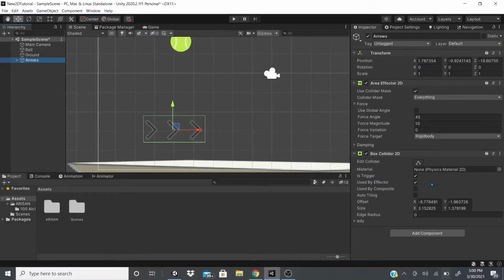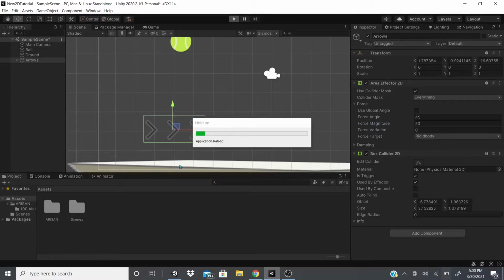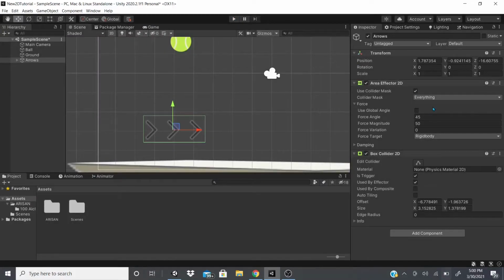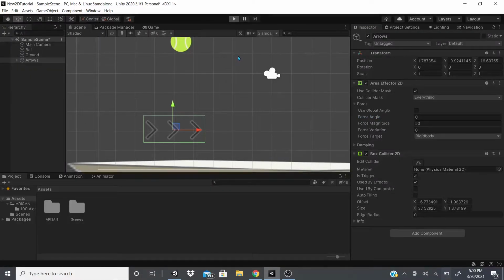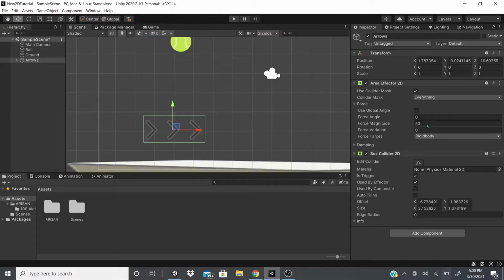So let me bump it up a bit so you guys can see it even more. Let me go to 50. As you can see, I barely moved it to the right, almost like this ground was leaning at an angle. Now you're going to see it push it to the right. Now if we have this at 0, we'll see what it does. As you can see, it goes to the right as well. If you have it at 359.9, which is the maximum, or 359.9999, it will do the same thing. It will just go to the right.